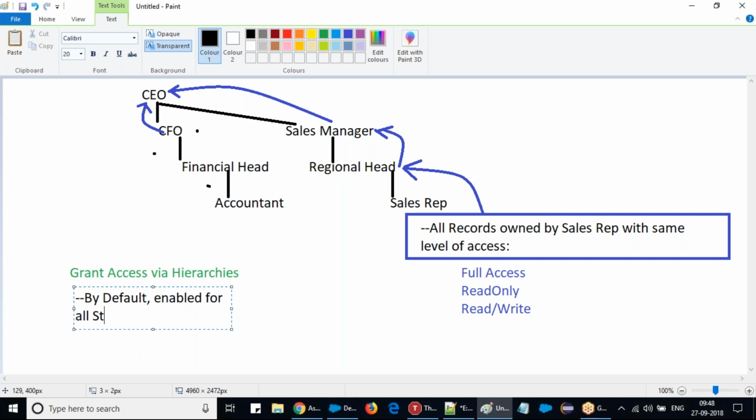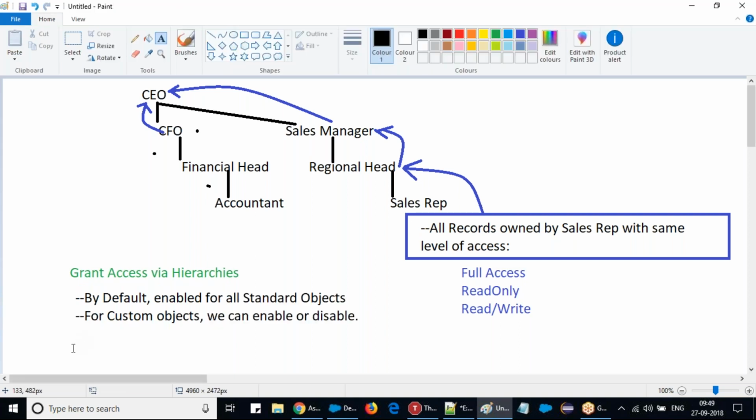For custom objects, we have the option. We can enable or disable this thing for custom objects.